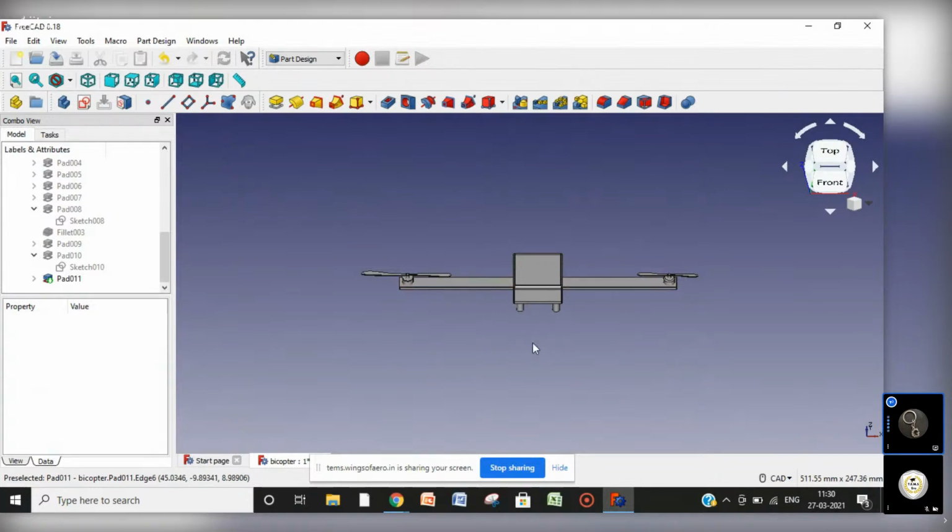And that's all for today. We have completed our bicopter. In the last class we had just made this base plate, or you can say base shell. Today we have made arm plus motor plus propeller. And you can give these sharp edges a little bit of chamfer or fillet as you require.